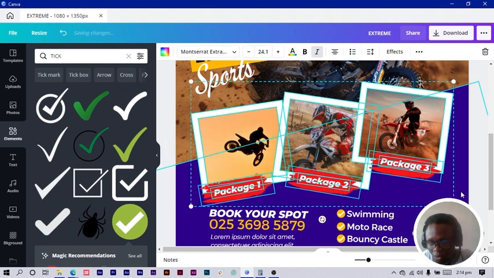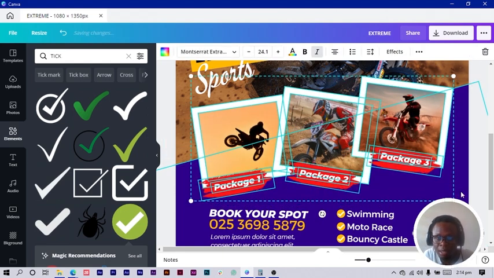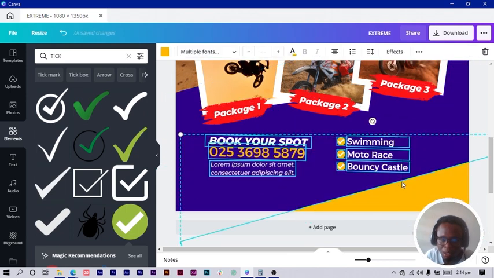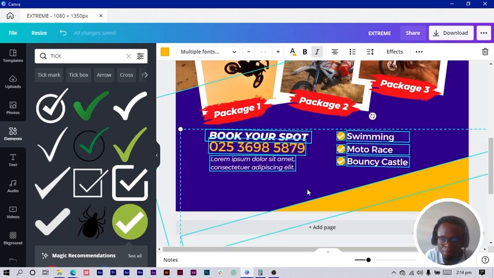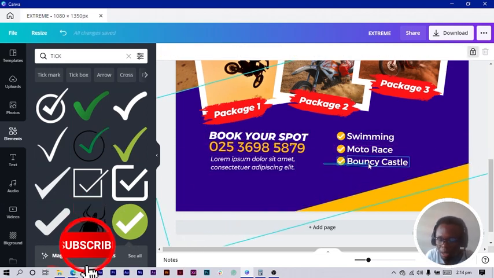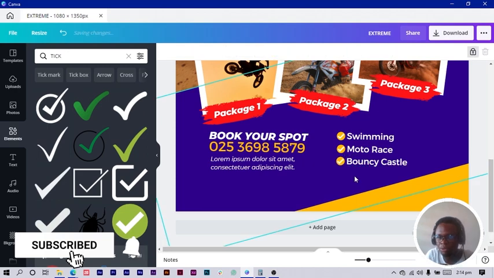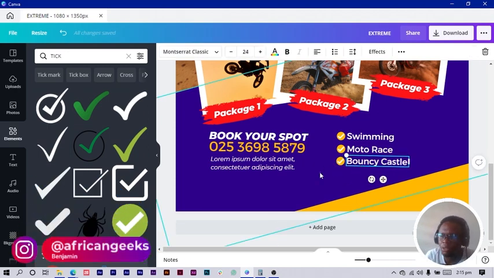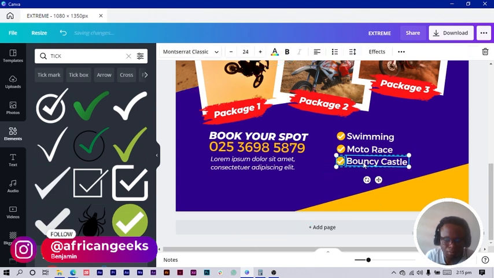So I'll select all of these ones and shift them to the top a little bit. Okay, so that we can have some room here. Select all of this and move it up. And select just the shape and bring it down. And we can still add more if we want to, depending on what you want. So yeah, you can do that. Maybe I'll just add one more.